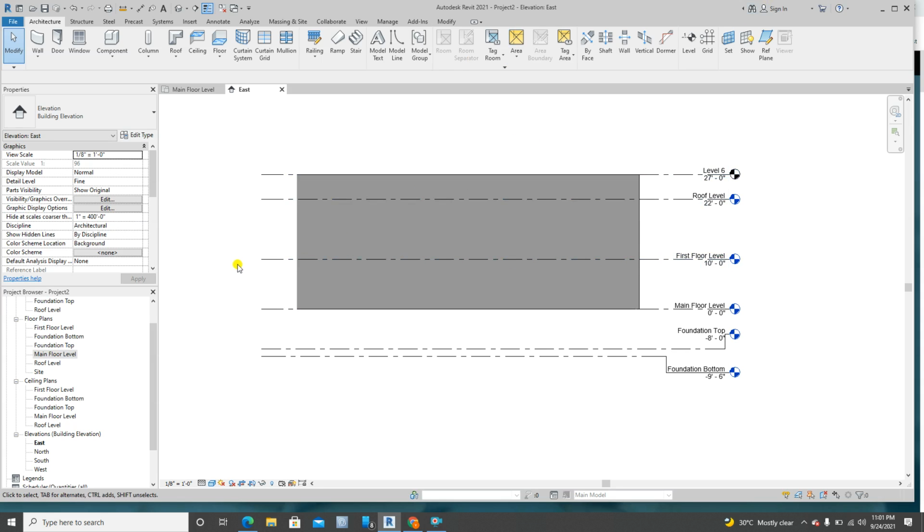So that's all about levels. I hope you guys get a fairly good understanding of how to create levels and the function of levels, how they behave. Thank you very much for spending some time looking at it. The next video I'm gonna do is going to be on walls, because I've done this tutorial about levels, so in the next video you can get a better understanding about walls.